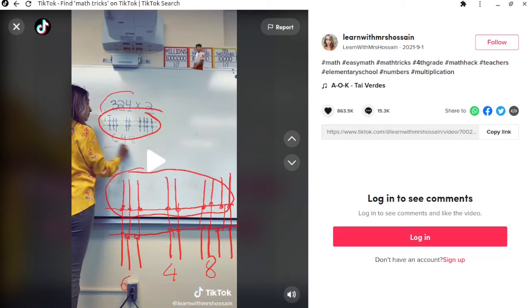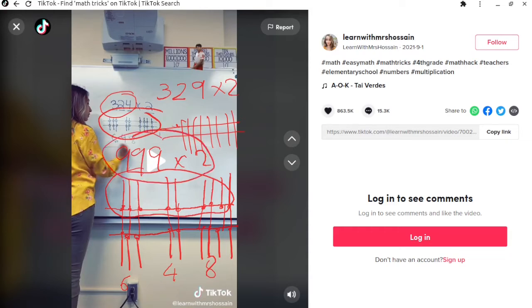Okay, let's just make a small change to this number and see how complicated things get. 329. Have a go at that. What, you're gonna try and draw 9 lines like that? And then, okay, now count. So she also said, I wish my teacher taught this, and I'm glad my teachers never taught me this. Imagine doing that. 999 by 2. Oh no. I could play a game of tic-tac-toe for like 2 hours if I do that. That's what I could do.